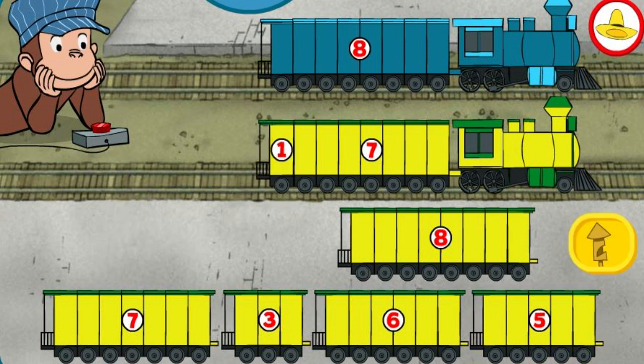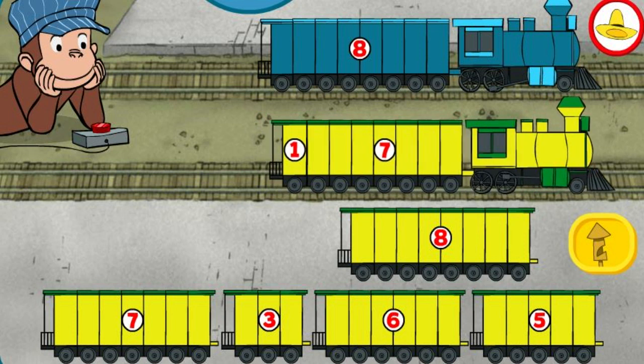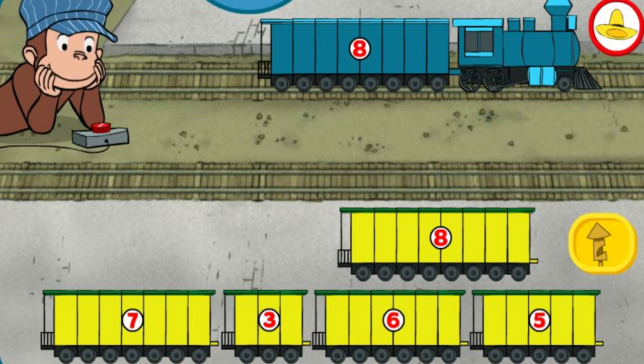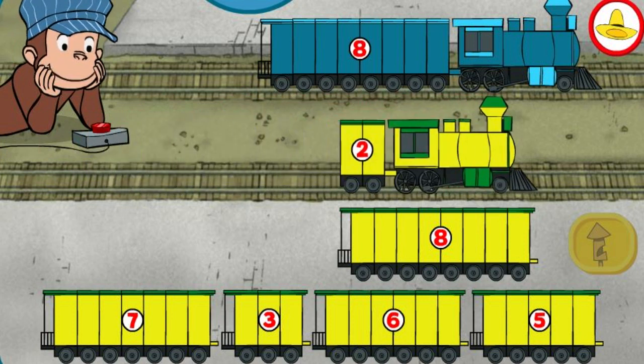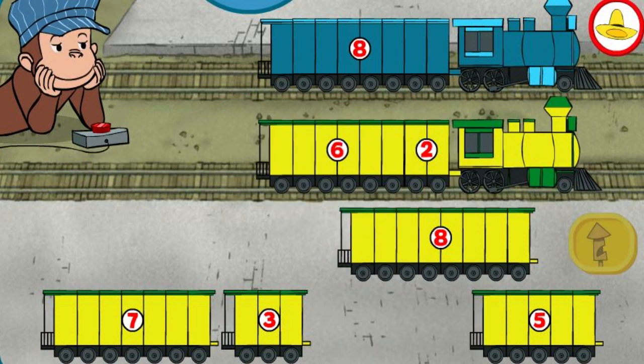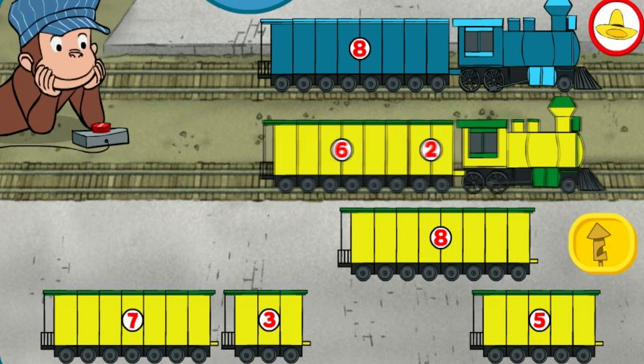One. Both trains have 8 total sections. Perfect. Six. Both trains have 8 total sections. Wonderful.